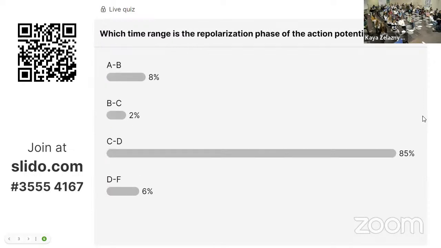Okay, great. So the repolarization phase of that action potential is C to D. As we start to fall back down from that spike to positive 30, we're going back down towards negative 70, repolarizing as that inflow of sodium slows and then totally stops because that inactivation gate is swinging closed. And we have our potassium voltage-gated channels opening. So potassium is able to start rushing out of the cell, pulling us back down into that negative zone.